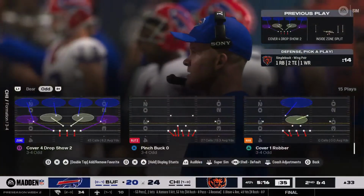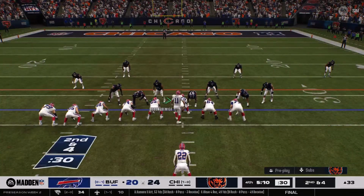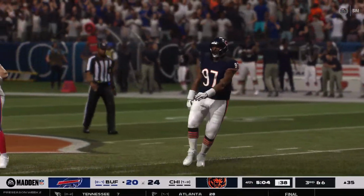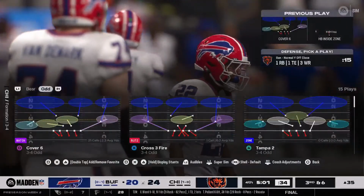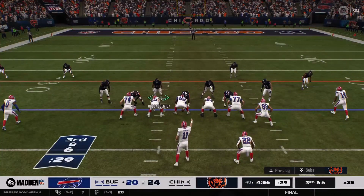They created a nice sustained drive off of plays like that. A nice strong run there that keeps them advancing the ball. At the 33-yard line. And here's Davis to run again on second. And he is going to be stopped cold behind the line of scrimmage. It'll go down as a 2-yard loss, and it brings up a third down. They are in need of 6 yards here if they hope to move the chains.